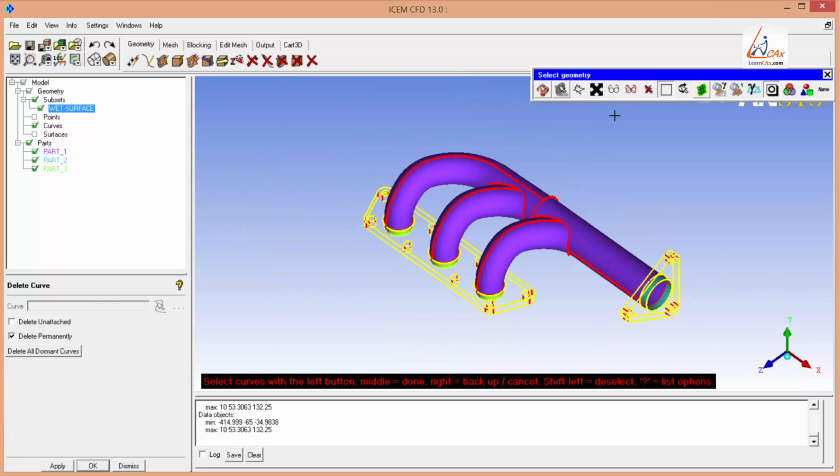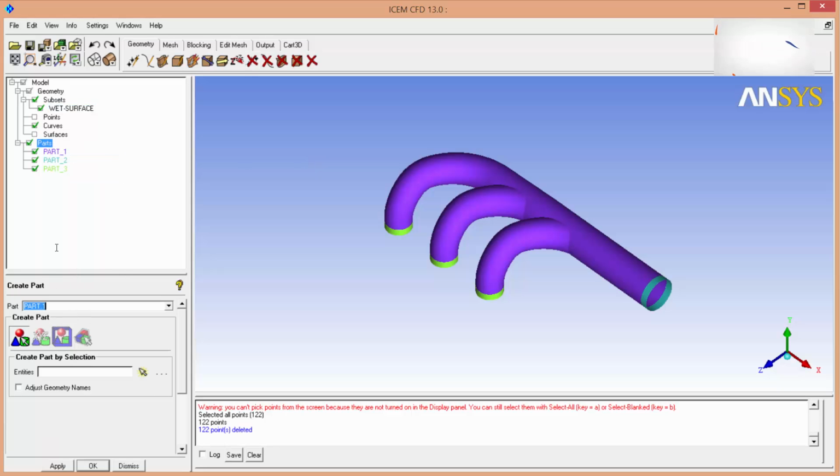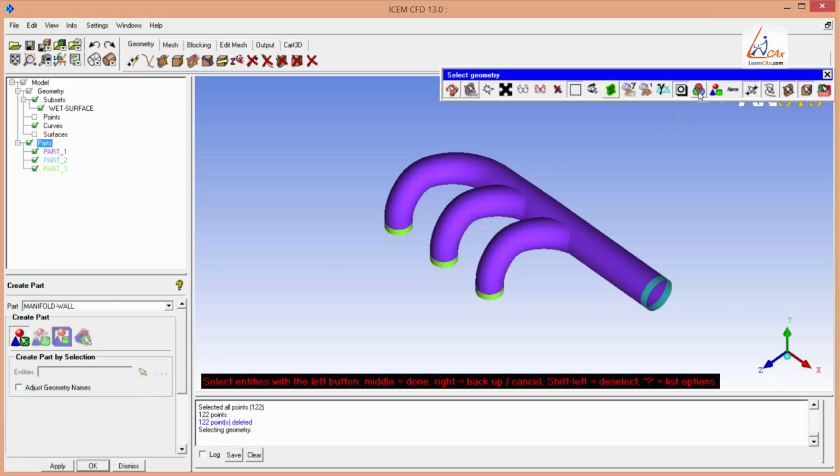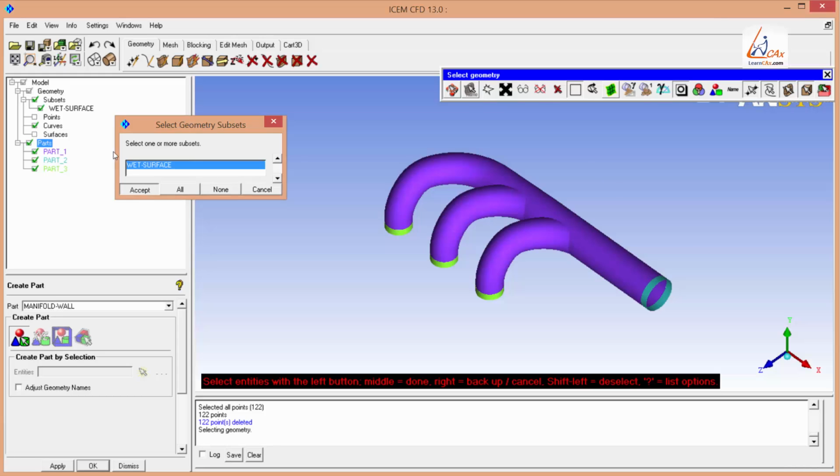Now delete all the curves and points, and then create a new part with the name manifold wall. And you can add the entities which belong to the newly created subset using this option, and select the subset.